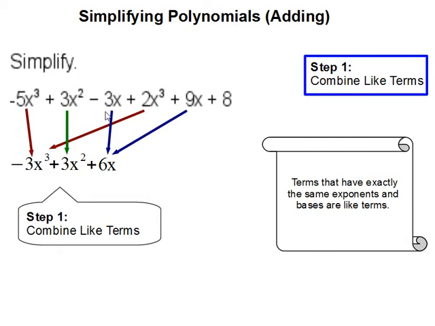Then we combine these two like terms. They have the same base and they have an exponent of 1 which we don't see but that gets simplified to just x. And so negative 3 plus positive 9 becomes positive 6x.